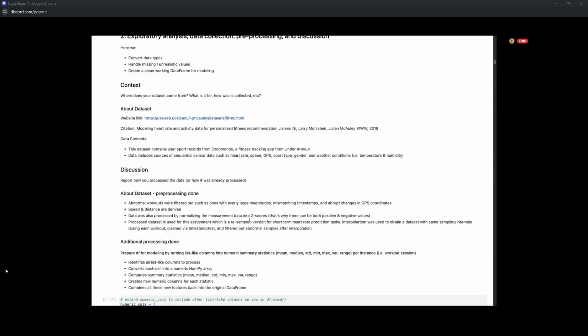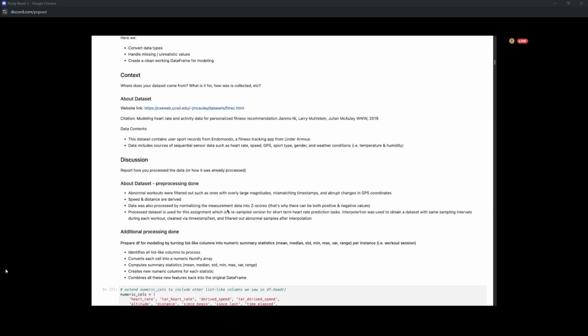So where do we get this data from? Again, the data was collected from the class site that the professor gave us. And the data that we chose was already pre-processed, making sure that there are no inconsistencies between data sets, no abnormalities, and all the z-scores were appropriate. And again, because of the z-scores, a lot of our values are both positive and negative, which we'll see later.